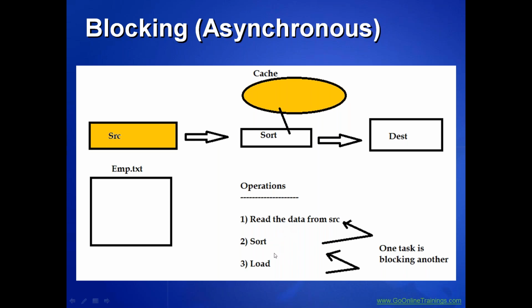Now, if you see, all the activities are blocking each other. I am blocking you, you are blocking somebody else. So it is not parallel. One guy will take 2 days, then the second guy will start, then the second guy will take 2 to 3 days, then the third guy is going to start. So one operation is blocking another operation, which is going to take a lot of time. If you take only the data and load it fully to the destination without sorting, what happens? You're not holding any data anywhere. Simply read the data, load the data, read the data, load the data.